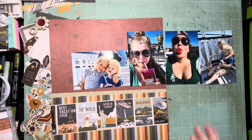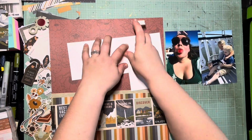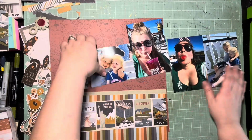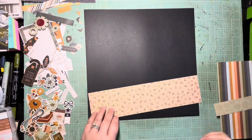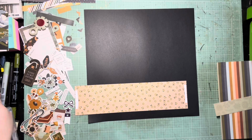So I have four 4x6s here from our Riverboat tour in Savannah. I mentioned in an earlier video when we were doing the trolley tour how much the boys just love things that have to do with transportation. So riding on the trolley was a big deal. And then day two in Savannah, we decided to do a riverboat tour so they could get a different kind of experience, and that was a lot of fun. They really enjoyed it. So I just have four pictures here, and I just wanted to do another double.